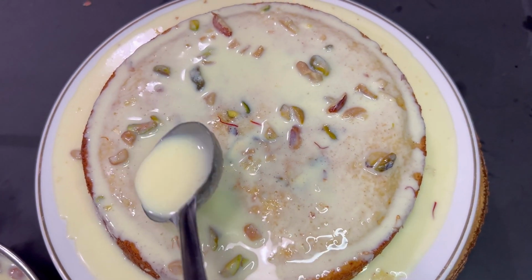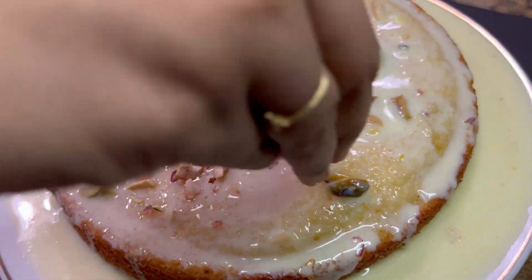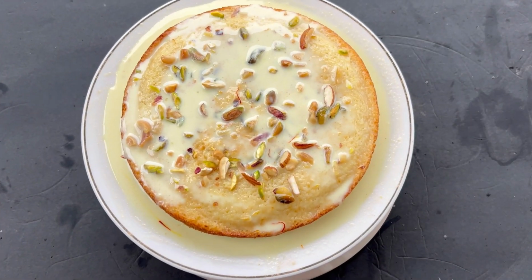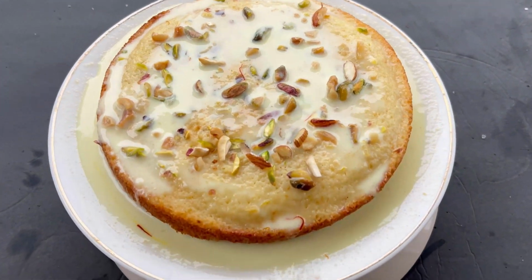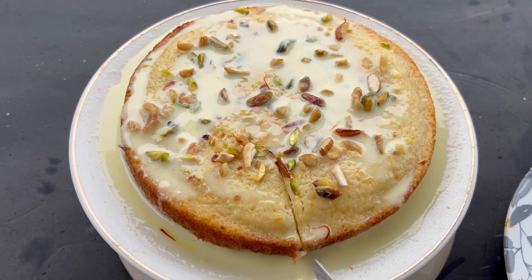Apply the sugar syrup on the second layer and spread Rabdi and some more chopped dry fruits as toppings. Cut the cake piece and place it on a small plate and spread some more Rabdi on it and serve it to your beloved ones.